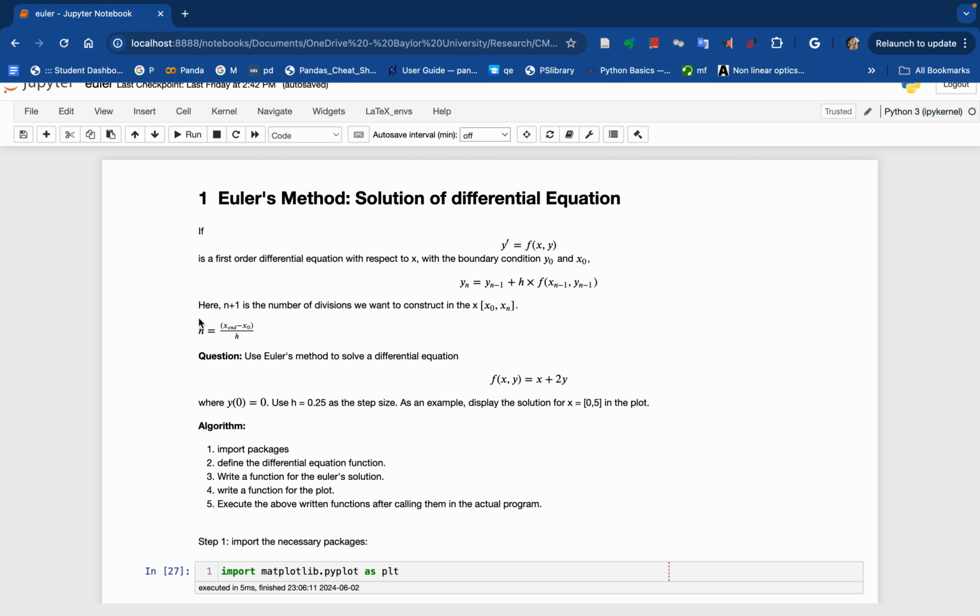If we have the number of steps we want to divide the given interval, then also by manipulating this we can calculate the step size. So either the question gives us the step size or gives us the number of divisions, or we can simply manipulate this and then solve the differential equation.